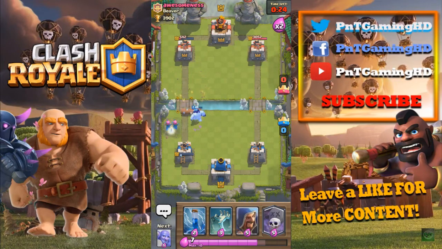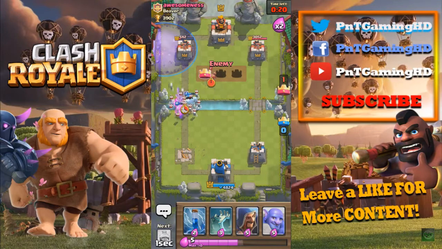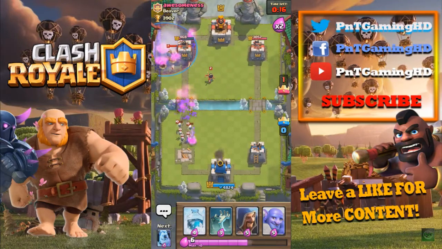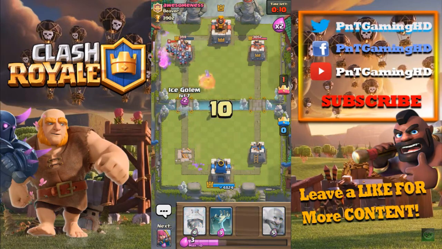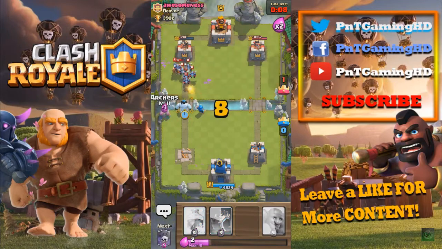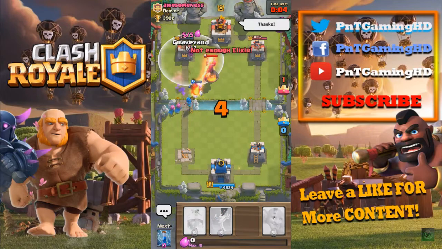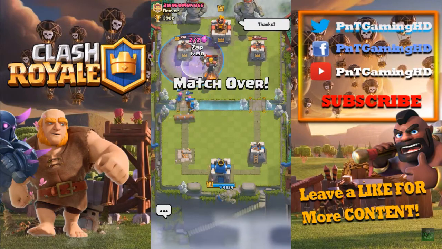Archers. I'm going to throw it straight onto the log, and we're struggling, guys. We don't have any direct damage spell, which is a shame. And now we need to do something. We need a graveyard spell again, which is just not going to be enough. He's going to say thanks, and that's going to be game over, unfortunately.